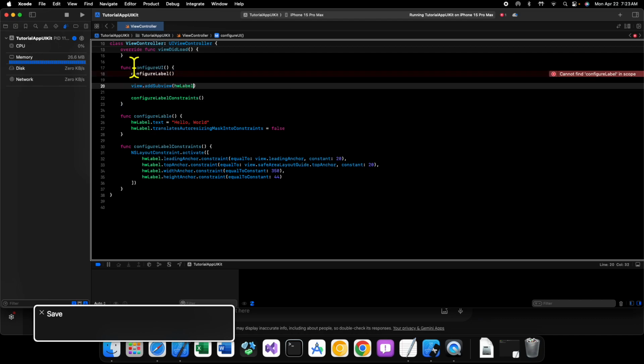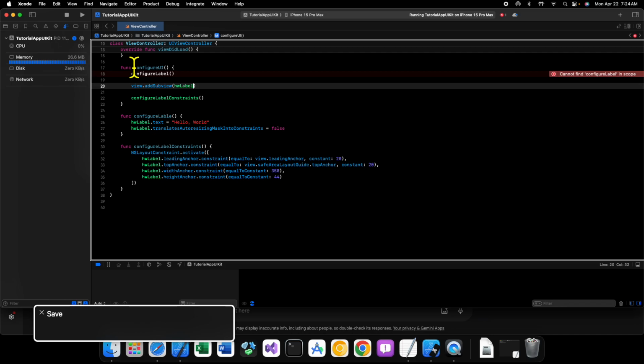So before you apply constraints, you have to add whatever view it is as a subview, because if you don't, it's not going to appear on screen and your app may or may not crash.